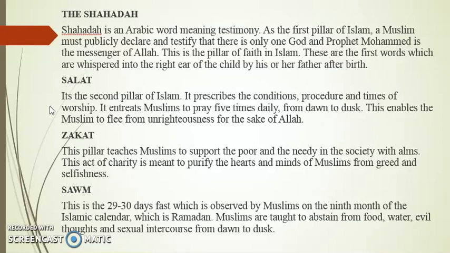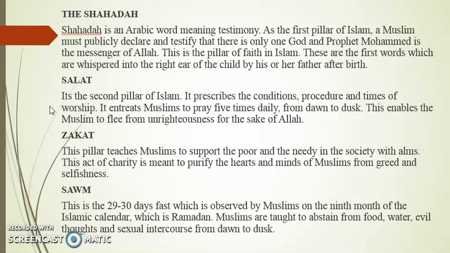Now we come to the almsgiving, which is zakat. This pillar teaches Muslims to support the poor and the needy in the society with alms. This act of charity is meant to purify the hearts and minds of Muslims from greed and selfishness. So those who have are supposed to give to those who don't have.